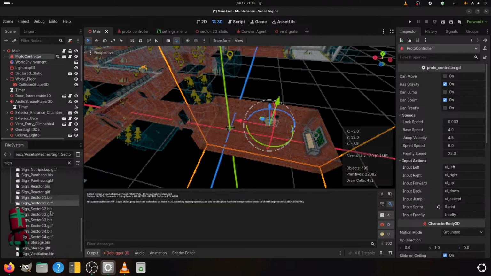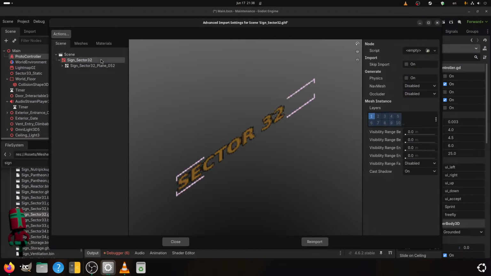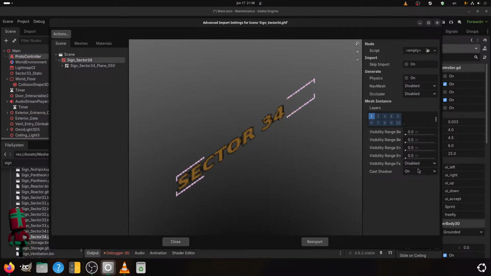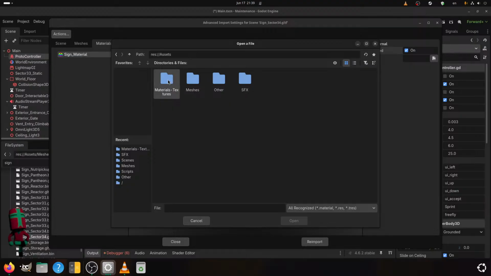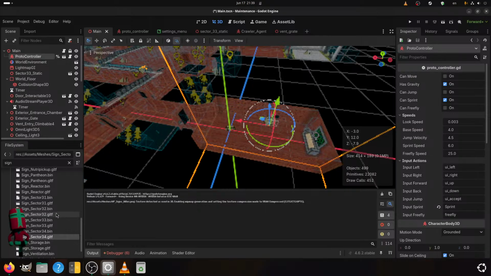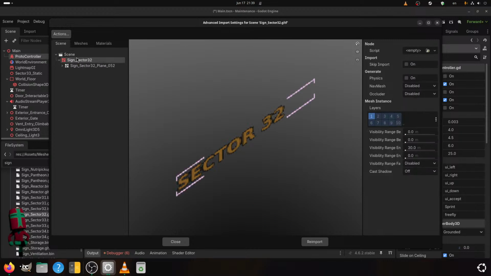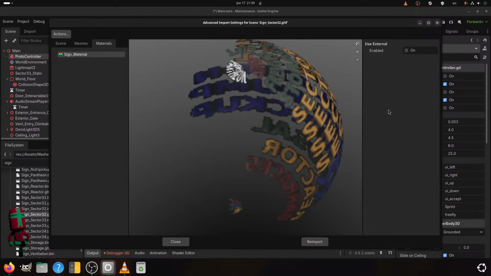Okay, you know what? I am not going to bother with sector 31. I am not going to need it anytime soon. Future me may slightly regret this decision, but current me does not care enough. I am also not going to need you, but I am going to need you. Off and 30. And did I set for you? No, in fact I didn't do anything for you. I did do something for you, never mind. I just forgot the most important stuff. Arguably.